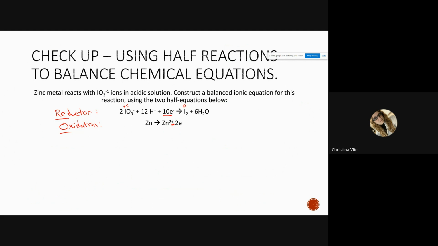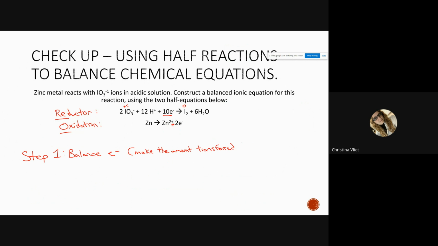So step 1, balance electrons. How do we do that? You have to make the amount of electrons transferred the same. Do you think it would make more sense to take 10 and divide by 5, or take 2 and multiply by 5? Which one sounds better? Multiply by 5. Because if you take 10 and divide by 5, you're going to have 1/5 of an iodine, and that doesn't make any sense. Like if you do that across the board.